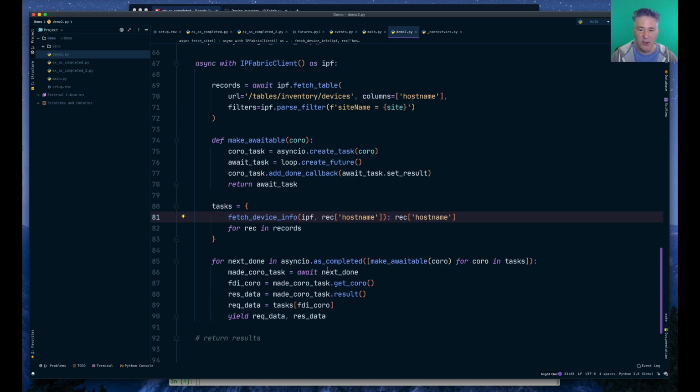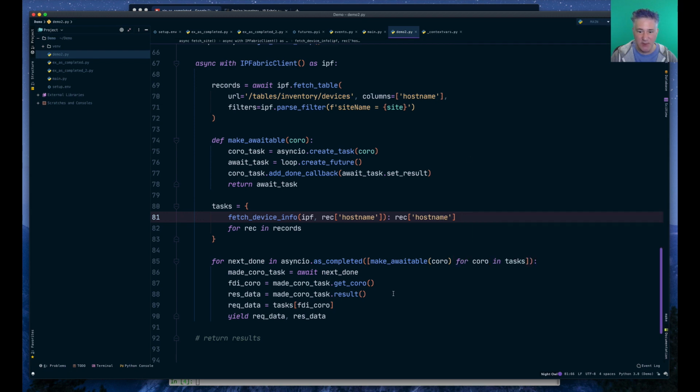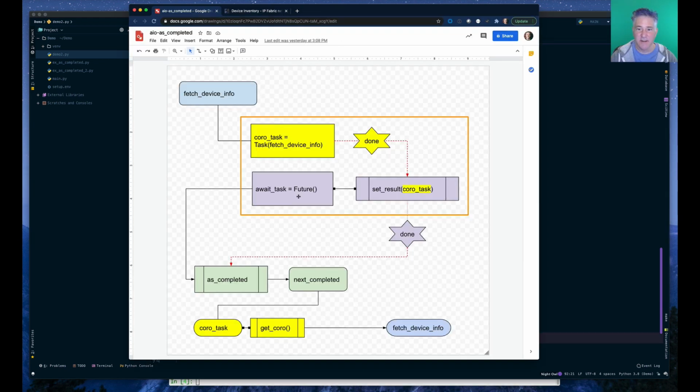Okay, so to recap, what next done is just a placeholder, and it returns back the task. And the task is what has the result that we really wanted. And the task gives us back our coroutine, which we're using as our lookup into that table. Okay, so we'll just look at this again.